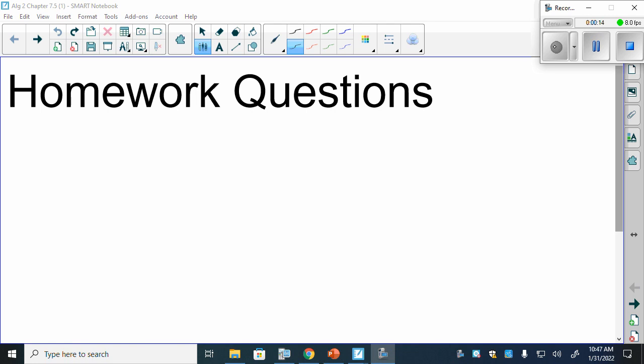So today we are starting chapter 7.5. So chapter 7, section 5. We're going to cover part 1 today, and we're going to cover part 2 tomorrow and Wednesday. Part 2 will take 2 days because they're a little bit more intricate in the solving. The overall solving process isn't any real different than what we're doing today, but there's a little bit more to it that we need to delve into.